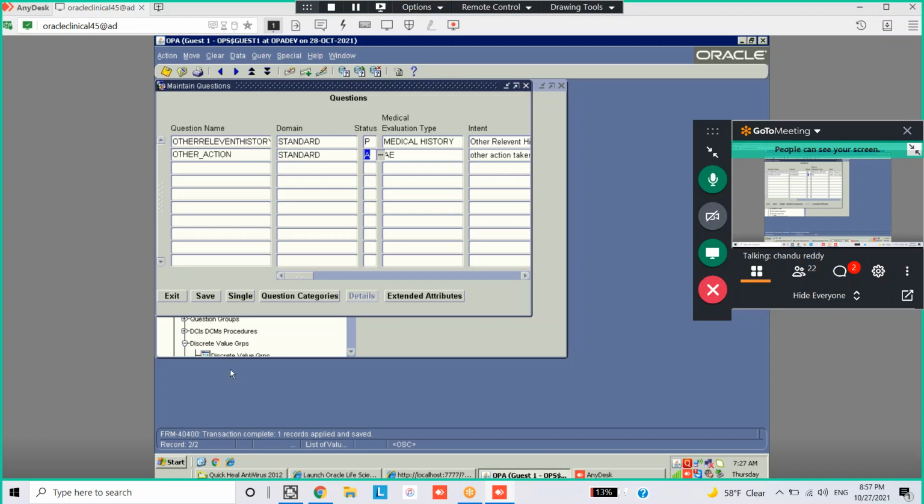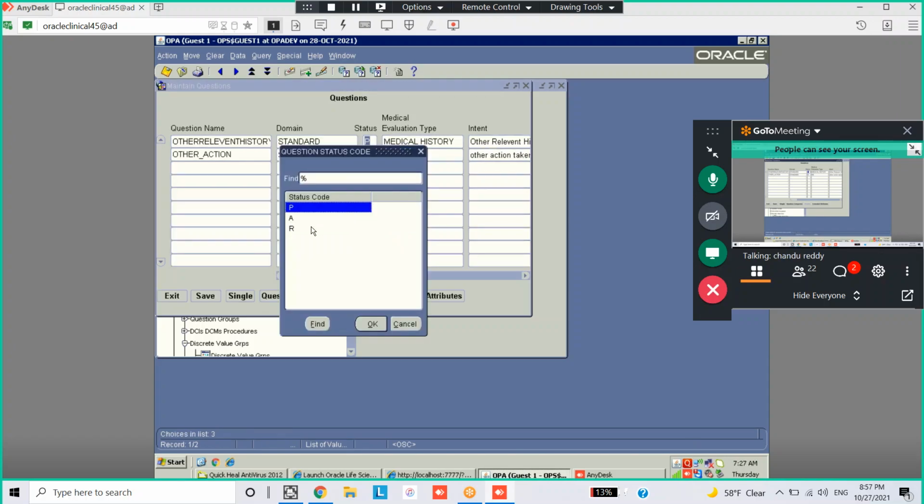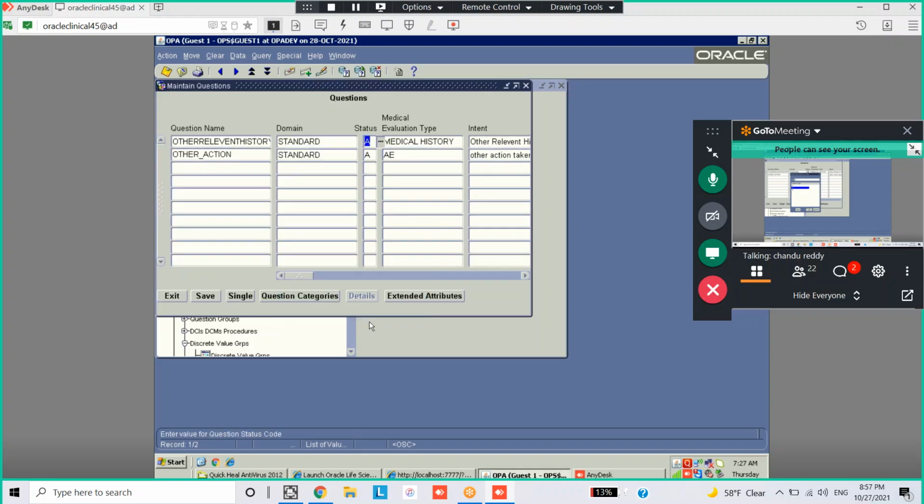Okay, you saved, Nandini? Yes, ma'am. You do one thing. Other relevant history also. Change it to active. Let's see. She is not saving. Do not save, Nandini.